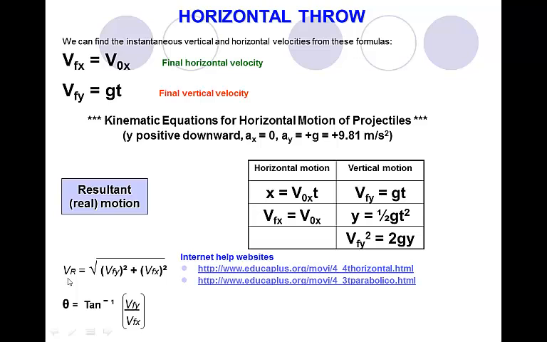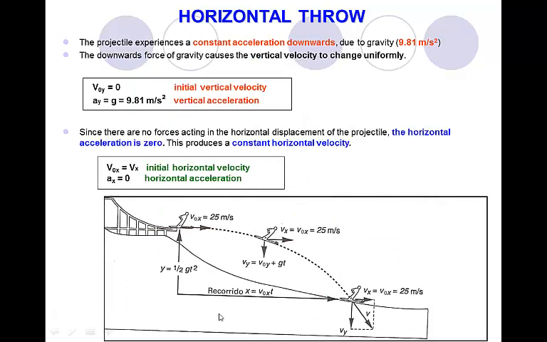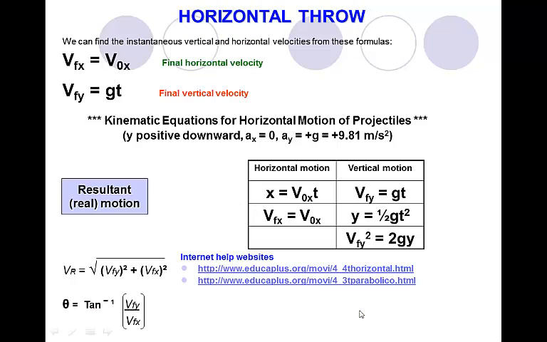Again, don't forget the VR, which is the resultant velocity, remember, here we said that we have this VR, or the resultant velocity is going to be Vfy, the final velocity in y, and the final velocity in x, squared, added and square rooted, which is Pythagoras, right? And there's some websites that you can go and find. There they are. And of course, for the angle, it will be the inverse tangent of the final velocity in y divided by the final velocity in x. We already know that from the first portion.